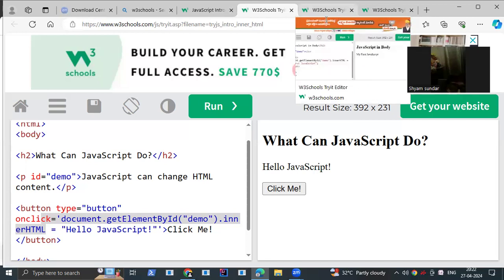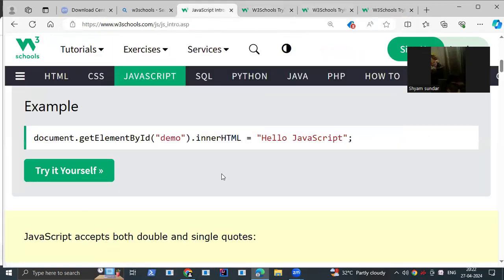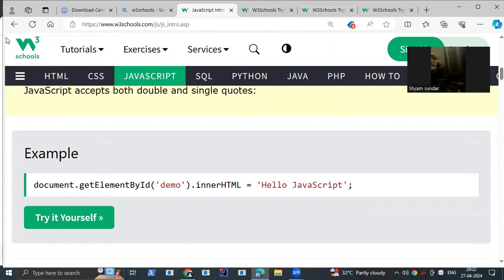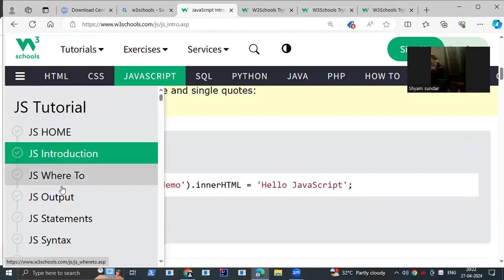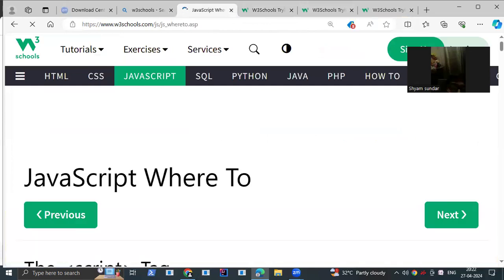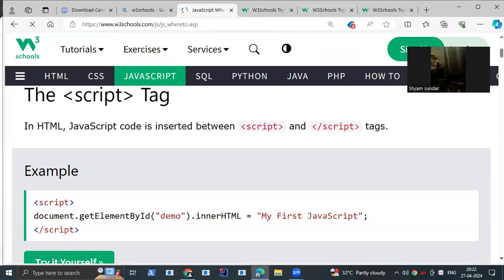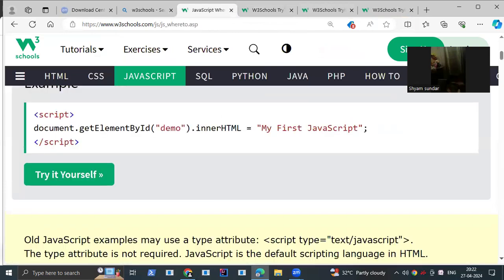First of all, come to here. So first you try to understand this, then after we will use the IDE, integrated development environment, to understand JavaScript.